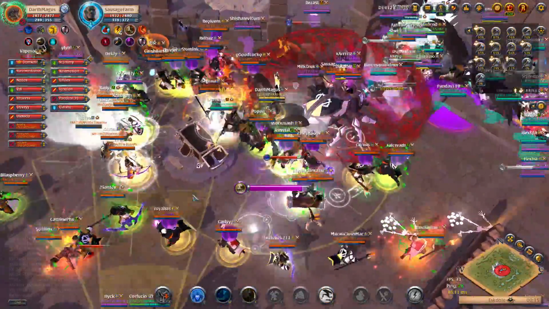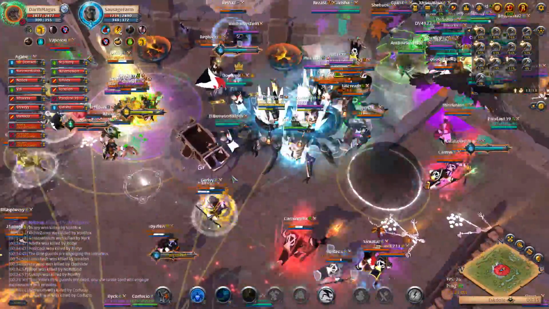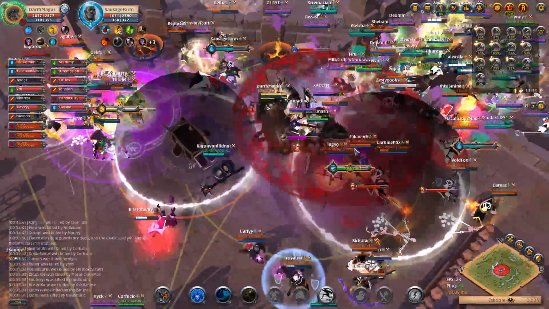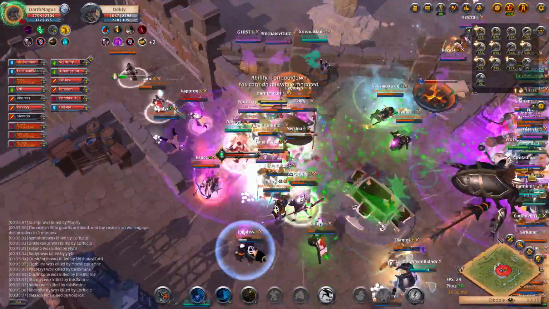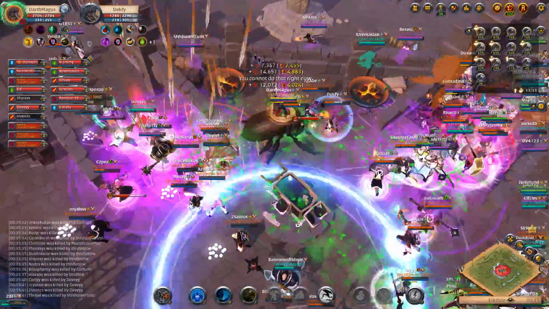Again, I'm jumping in with a W, huge knockout for everybody and a big silence. And a second Beetle follows up. This was a really good combo. And at this point, it's huge clumps. We're just cleaning up the castle lord room basically here.